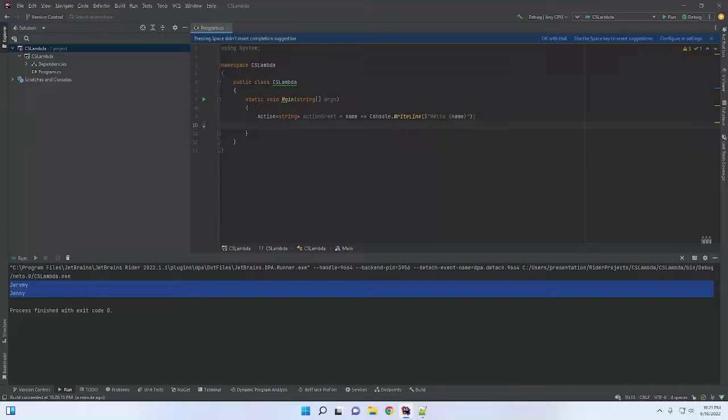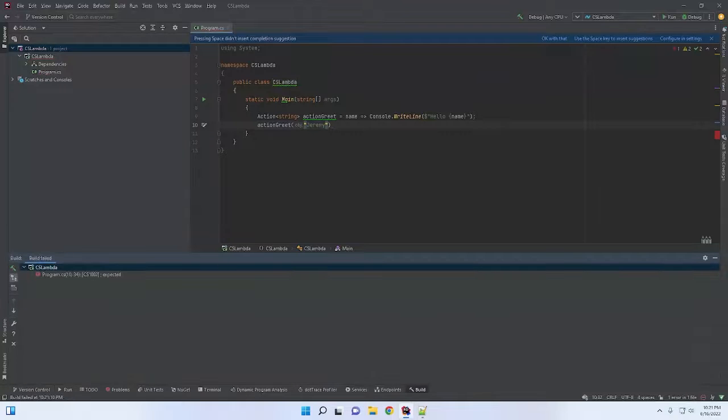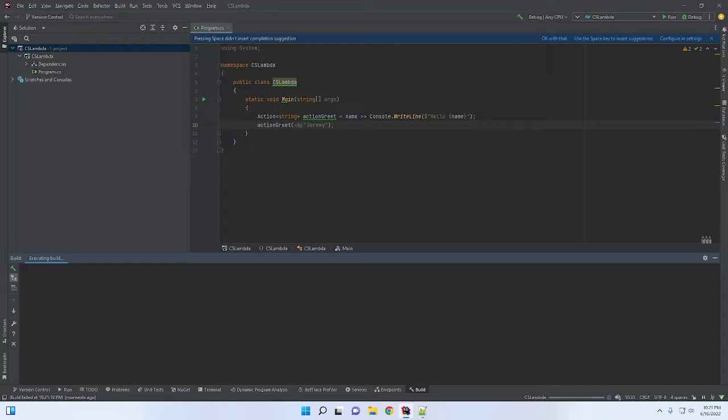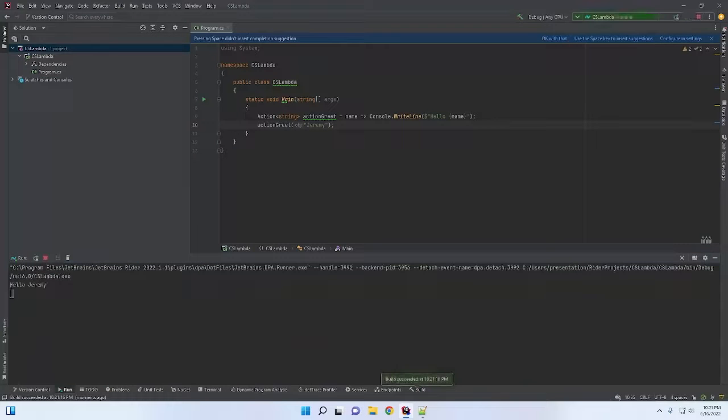Now I can call greet with Jeremy, and once I put a semicolon there, this will print out hello Jeremy to the console.